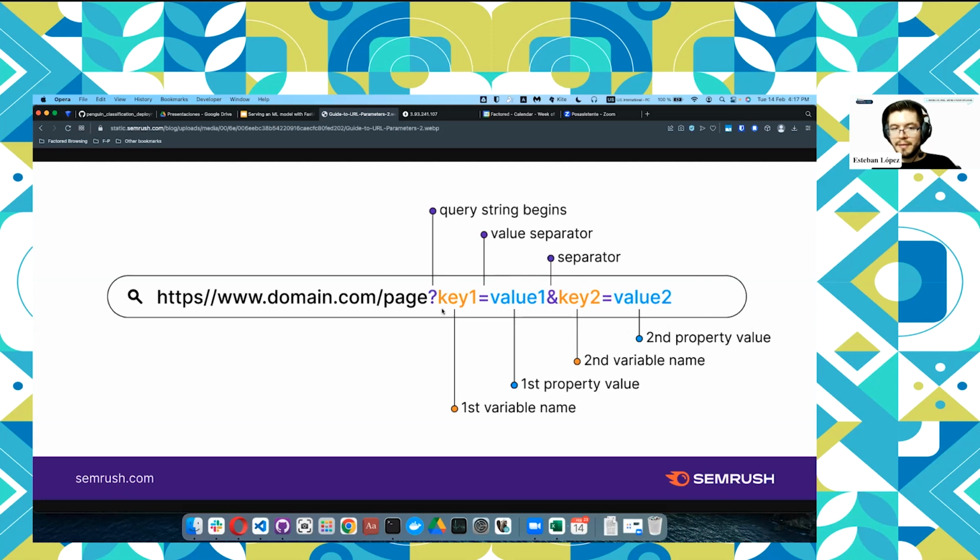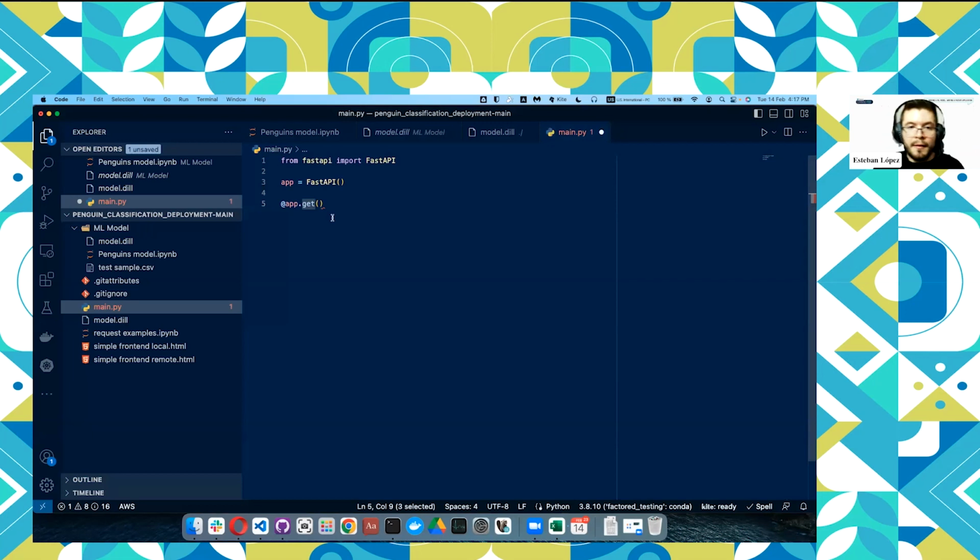And a get endpoint allows you to get information, and if you need to specify what information to get to the server, you do it with query parameters like this. We're going to create an endpoint that works like this. So we're going to have a get endpoint that's going to live at the home path of our application, and we are going to specify a response model, because we want the response of the endpoint to be a specific thing, and we are going to specify the format or the schema of that response next.